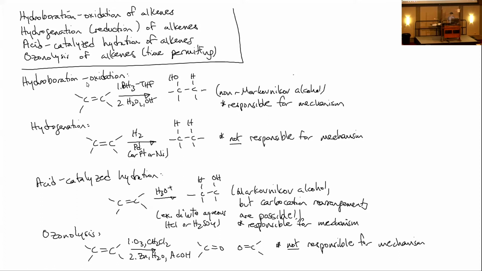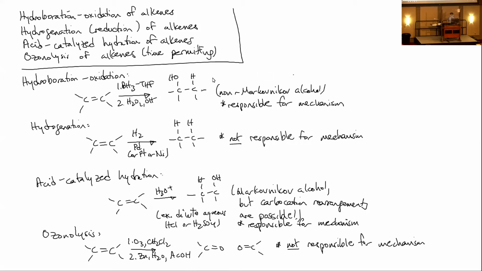I thought for a moment that was oxymercuration. Hydroboration oxidation is our method of choice when we want to get the non-Markovnikov alcohol by performing the equivalent of adding H2O across an alkene in such a way as to give the opposite alcohol from what Markovnikov's rule predicts. Sometimes they even use the term anti-Markovnikov alcohol. And I'm kind of anti that term. I'm not a huge fan. I mean, I won't hold it against you if you use it.